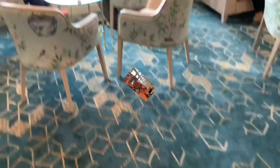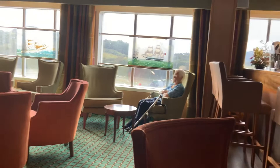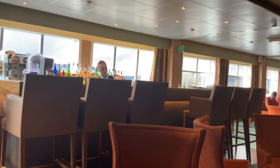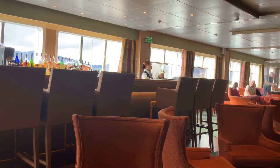Here we are in the Morning Light pub, one of the main bars on Deck 6. As you can see you've got some stunning views from the windows, lovely comfy chairs, and a good selection of beers, wines and spirits. The bar staff are really smiley and work very hard at keeping us well refreshed. And speaking of which, I've got a drink on its way — today I'm having the cocktail of the day, which is a Cuba Libre.